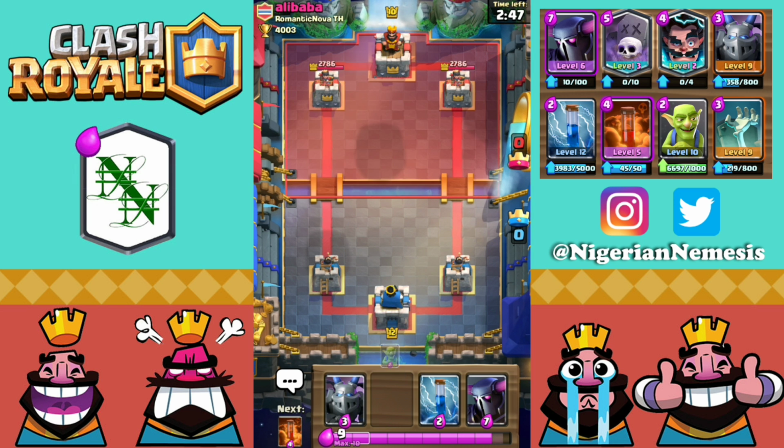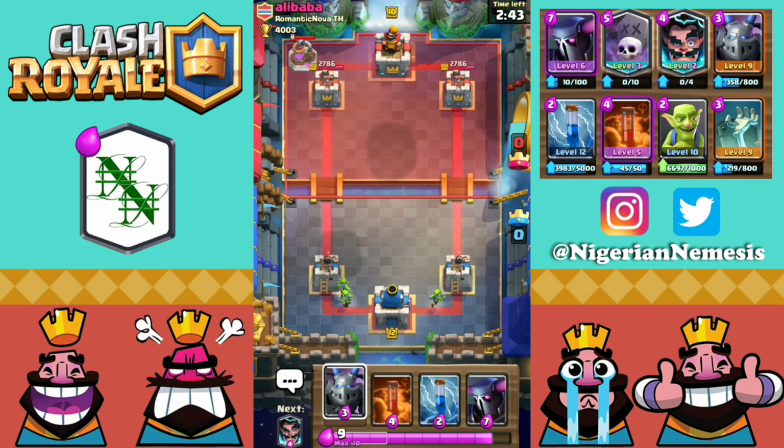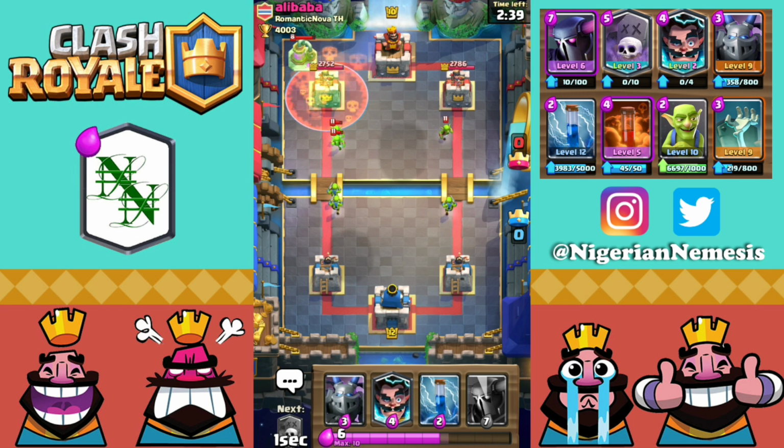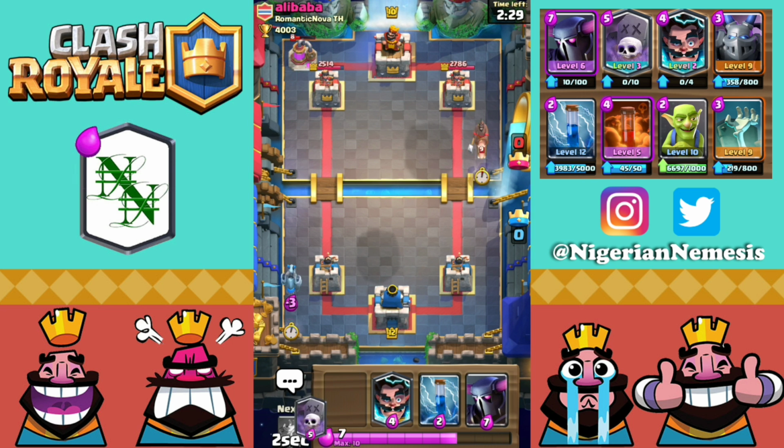Alright, we've got a decent starting hand. We do have the PEKKA in case we need to go up against a tank, but he has the Elixir Collector. What I usually like to do, we only have the Poison here, but if I did have my Graveyard, I would play a Graveyard on the Elixir Collector's side to force him to defend it, to try and leave that Elixir Collector from going untouched, and then on top of that, play a Poison so that we can take out the Collector and whatever else he uses to defend it.